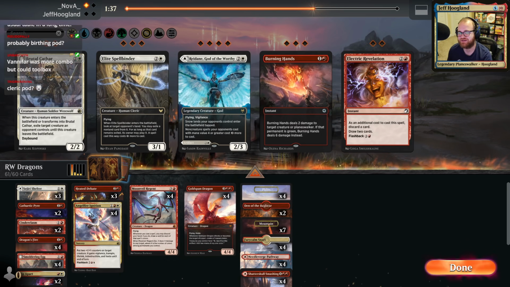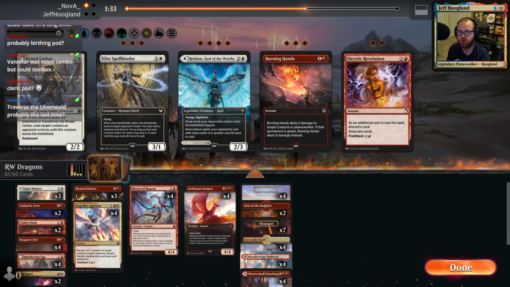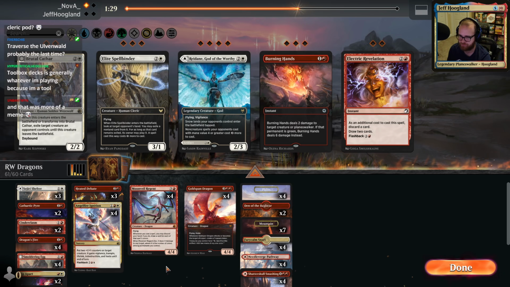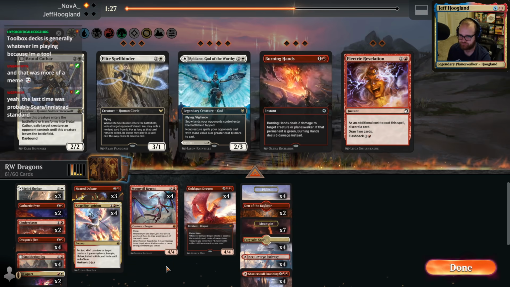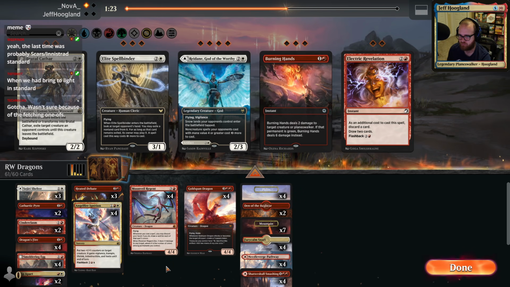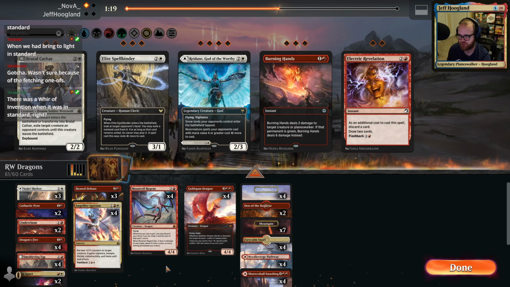Yeah, Cleric Pod's kind of a toolbox deck. Traverse the Ovenwald is a good shout. That was probably the last true toolbox deck that was Standard legal.